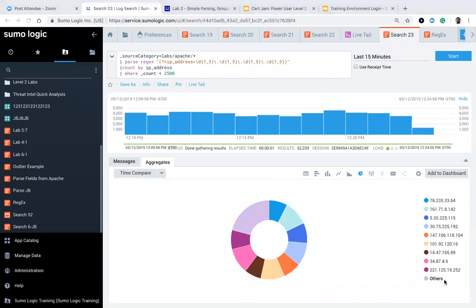The goal of this lab is to create a query that is going to identify the top 10 source IP addresses by bandwidth usage. As it says in the lab, this will require parsing the byte sizes as well as the source IP. And what that's telling you is that essentially we're going to use 2 different parsing mechanisms in the same query, which is important that you know you can do, because it's certainly helpful in the right place.